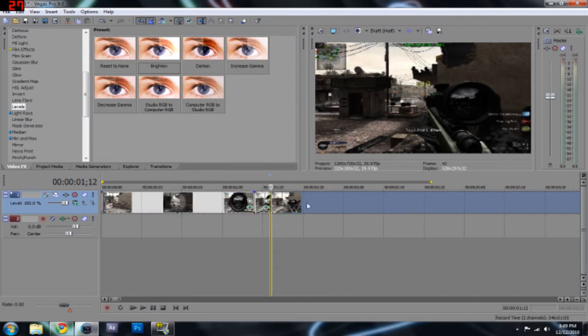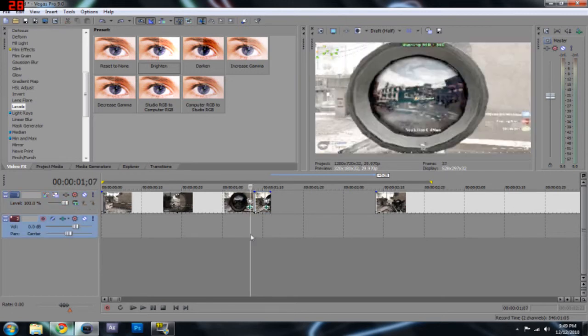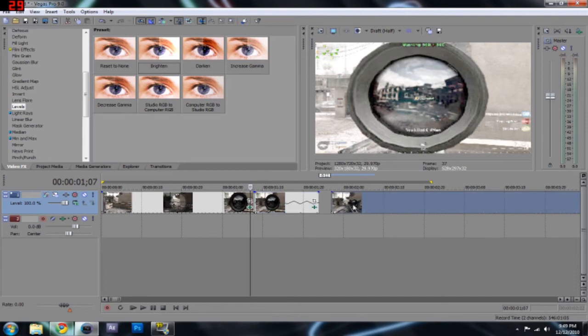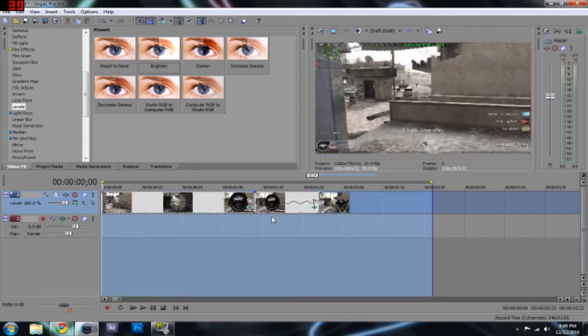Zoom in, drag this clip out, and drag this clip out. Now, while I drag this clip out, this is the clip I want to make longer. I hold in Control, and I drag out however long I want the clip to be. And that's going to put it in slow motion. So this is what it's going to look like. And it looks pretty cool.